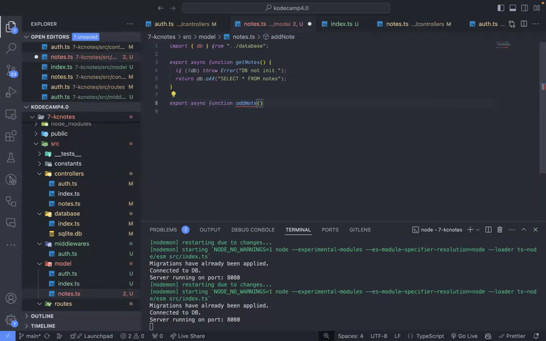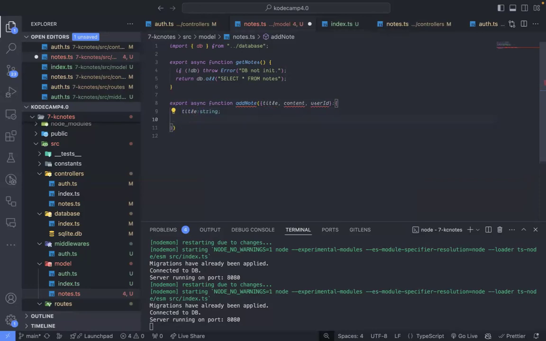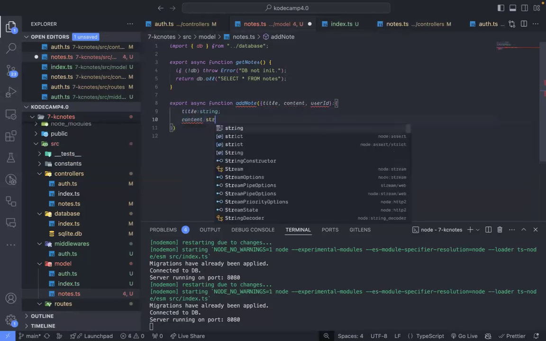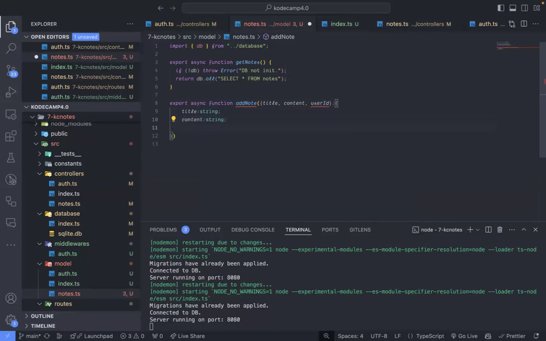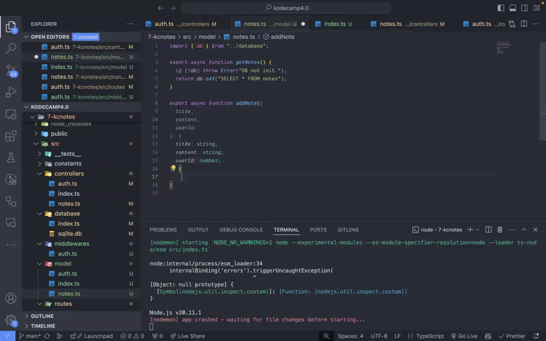So this one will take three things: title of the notes, content of the notes, and the user ID of the user creating the note. And in here, we have the title is of type string, the content is of type string, and the user ID is of type number, like this.